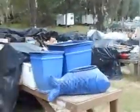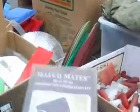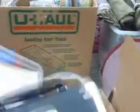Lots of exercise equipment. Lots of tables full of many, many estates. Oh, these are cool. Look at this. Fish planter. Outdoor planters. Those are big. Golly. Those are big. Those are cool. All kinds of stuff coming from in there. All kinds more tools. These box lots are always loads of fun. You never know what you're going to find in here. Look at that one. Stethoscope heart set. There's some more stuff there. I mean, it's just fun. And people come. There are people that come just for the Thursday outside from 3 to 6, fill up their truck, and away they go. Ink jet refill kit. Golly. Look how cute that is.